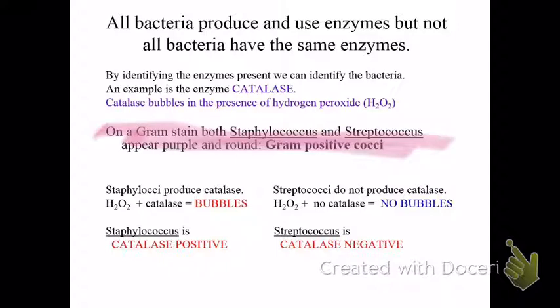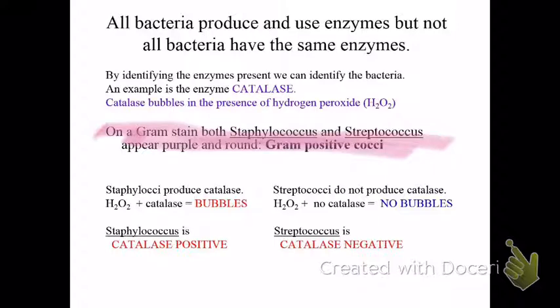And sure, you're thinking, oh, but it's clusters if it's staph and chains if it's strep. True, in their natural environment. Well, honey, you took a scoop of it and smeared it around on that slide. So that's not their natural environment. So you can't really tell if it was strep or staph. And chances are, most of your gram stains were an enormous amount, just covered in purple circles. So you couldn't tell if it was clusters or chains. You cannot tell the difference in strep and staph with a gram stain.